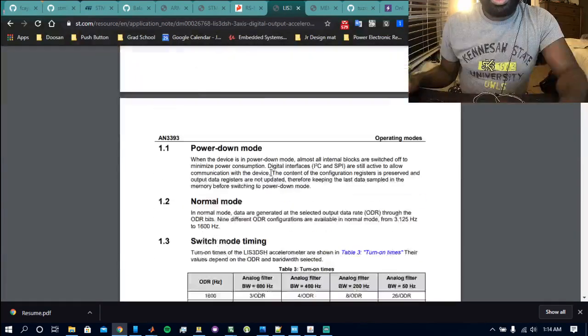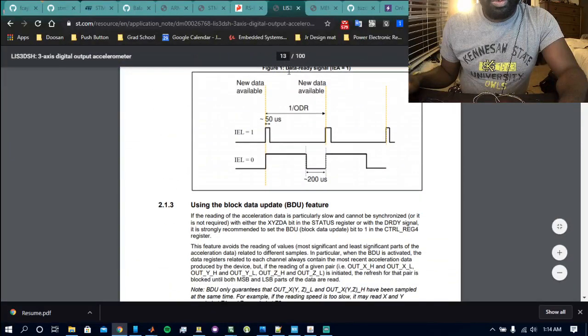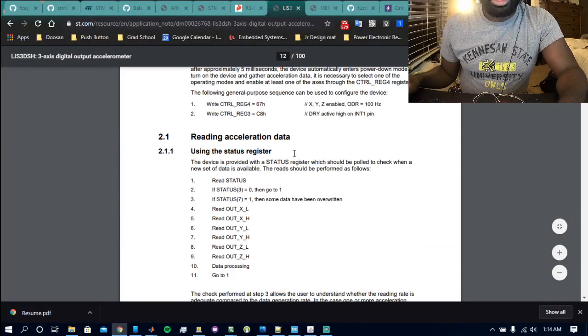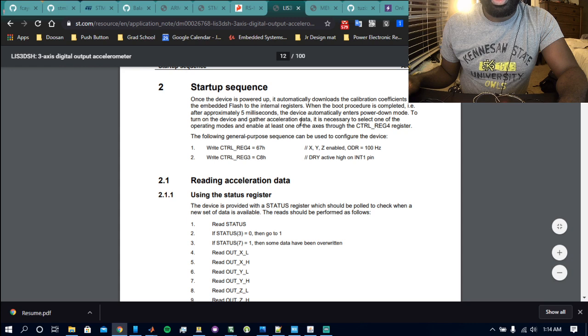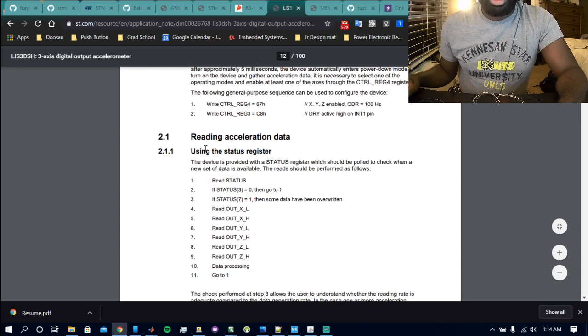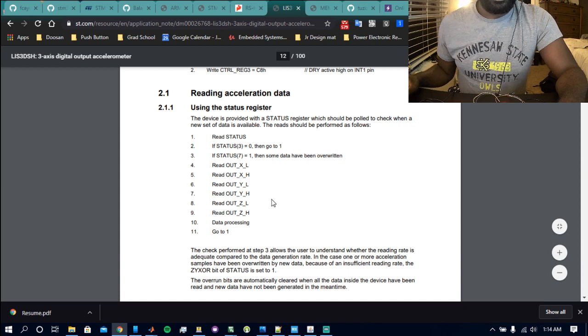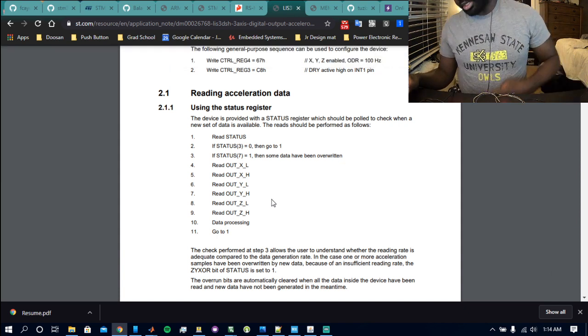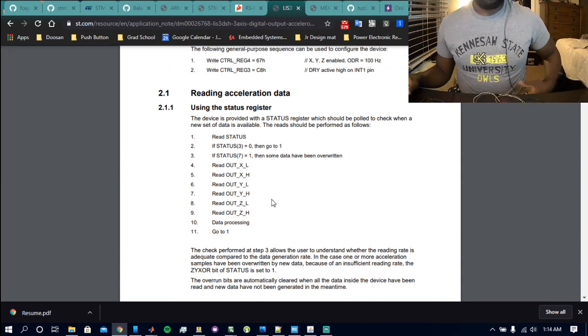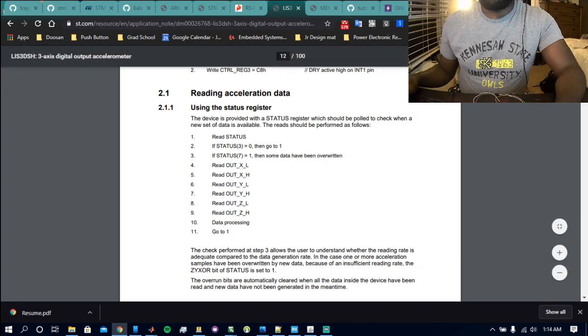And on page 12, it has a startup sequence that tells you the procedure to go about reading the value. But the actual code implementation takes a little bit more effort to get it going.